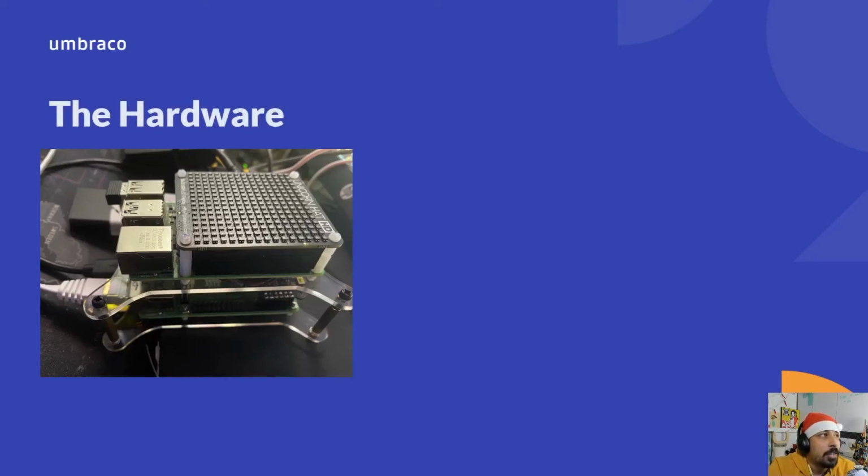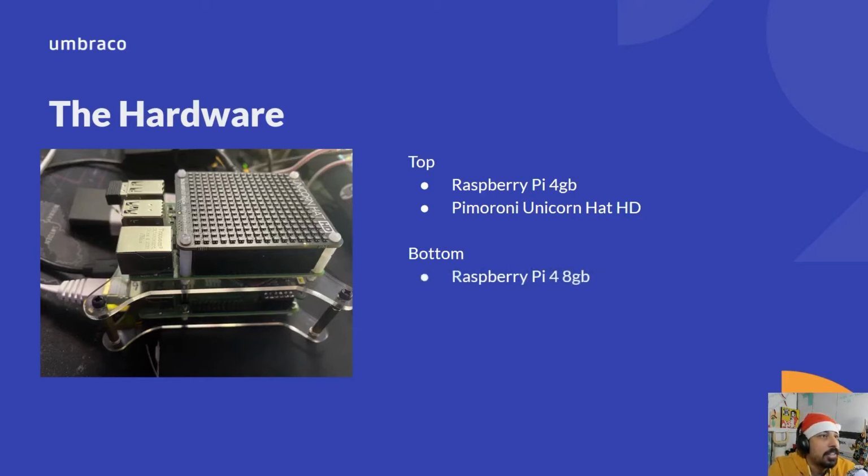In this one, we're going to do hardware. So what we've got over here is 2 Raspberry Pis. One of them is going to be our server, and the other one is going to be just a display, and we'll see what's happening with that in a bit. The top one is a Pi 4. It's got a Pi Unicorn Hat HD from Pimoroni, who do lots of excellent Raspberry Pi hardware. So if you want to get into that, it's a fantastic place to go. At the bottom is a Pi 4 8GB, and it's got an SSD running on it just to keep things going quickly. I've also installed Docker and Docker Compose in the bottom one.